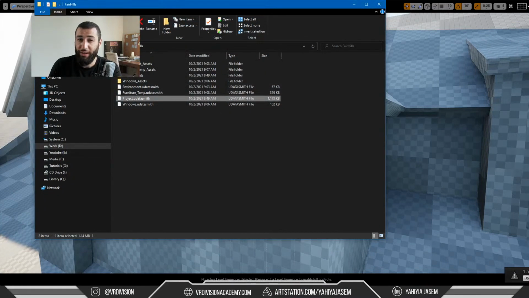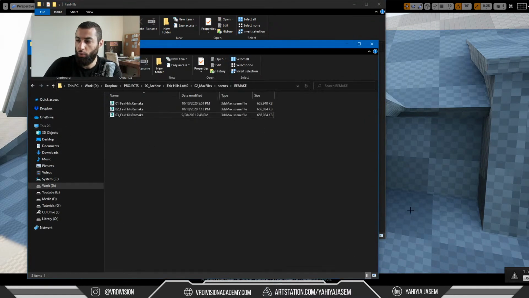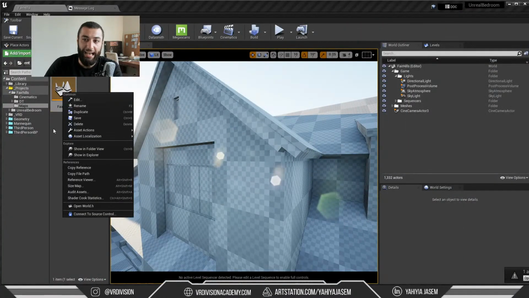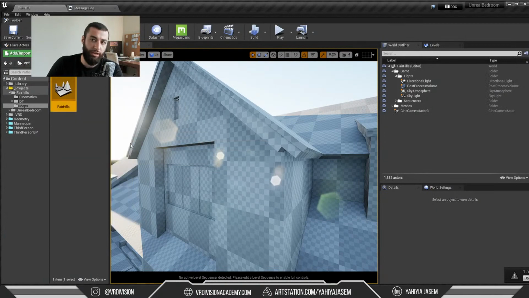I got a question about ray tracing earlier and how to disable it. I'm gonna show you in a moment. I just remembered. When we have an Unreal Engine project, so where is my project here? I don't know where is my project. Here is the tip. I can right click any asset and click on Show in Explorer.